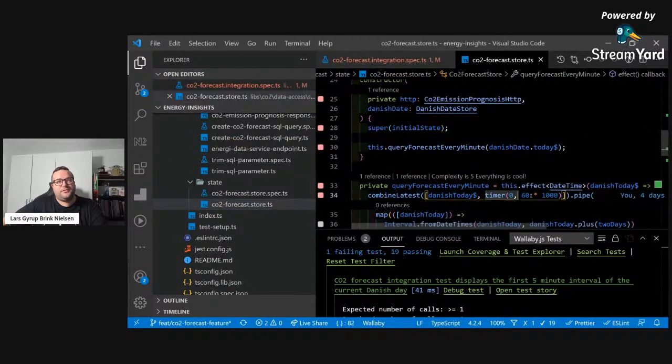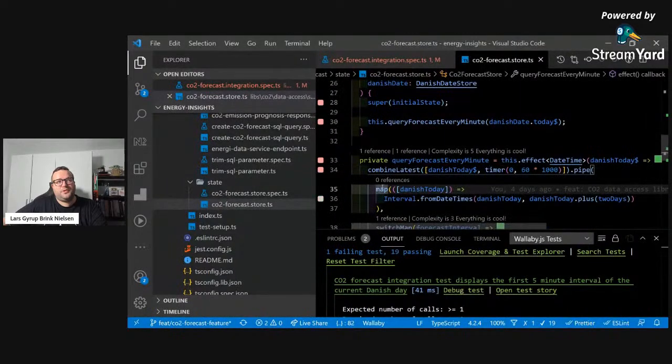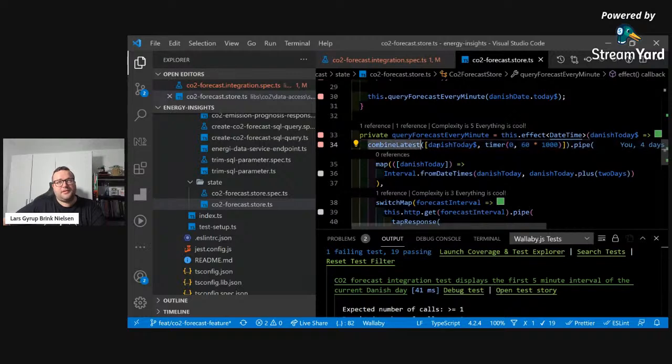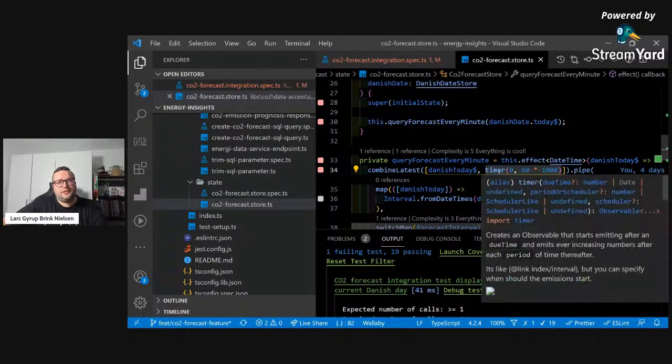This timer is not being triggered, and the next step in the observable pipeline is not reached until both of these observables have emitted at least once. We saw that the Danish Today observable that we get from here has emitted, but the timer seems to be the issue. Combined latest waits for at least one emission from both of these before going down the pipeline. So yeah, probably the timer of RxJS is the issue here.